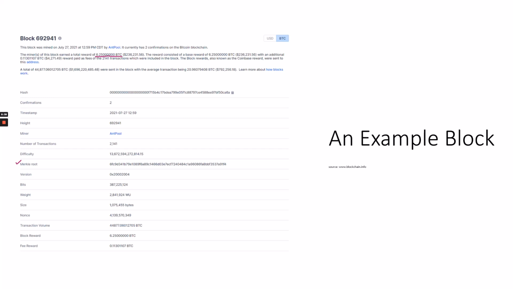And as the mining subsidy, as we like to call it, gets smaller and smaller, we would start to rely more and more on the transaction fee itself. So we would like to have transaction fees and fee rewards in that block. You can see there's a fee reward here as well. Those other fees will become more and more prominent as the mining subsidy reduces. Also, you can see the Merkle root. I mention this again because it is very important. We'll be looking into this very soon. This is a part of that block.